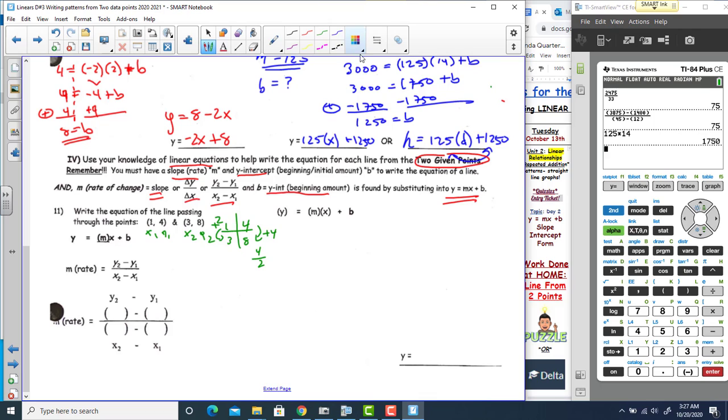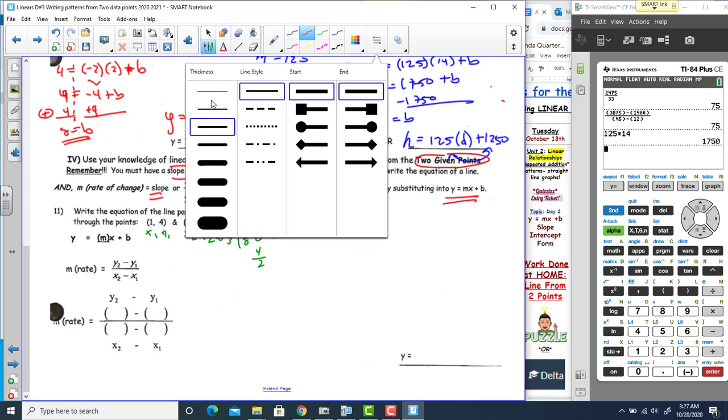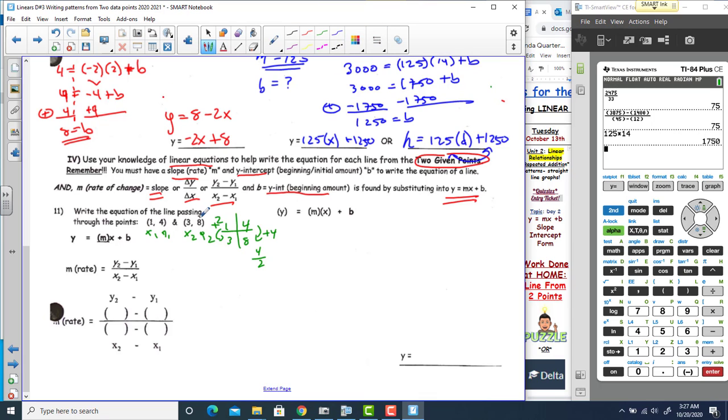Let's do the formula. We substitute into the slope formula. I like to identify y2, which belongs in the first position of our numerator, by circling it. I identify y1, which belongs in the second position of our numerator. And then I do the same thing, or I double underline my x's as I substitute them appropriately into the formula.